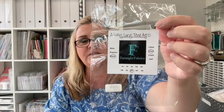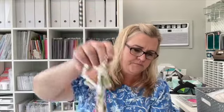I decided to go a little different on the fabric, and I'm doing Fornite Fabrics, long time ago, 36 count linen. I have heard through watching videos that Fornite Fabrics are not producing fabrics or sending, there's something going on with them. I don't quite know what it is. So if you can find Fornite Fabrics in stock anywhere and you like it, you might want to grab it, because it doesn't sound like things are going well for that company for some reason. Called for flosses.